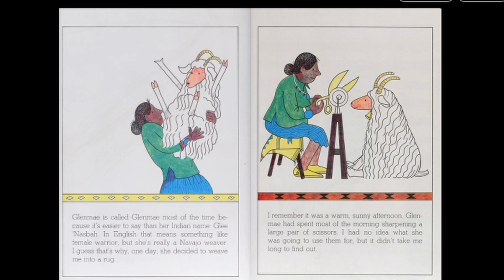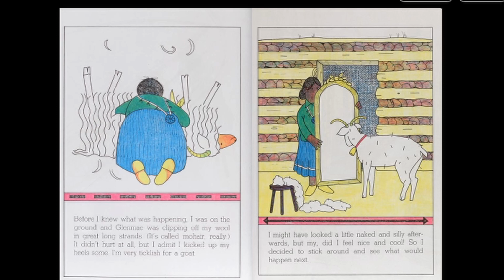I remember it was a warm, sunny afternoon. Glen Mae had spent most of the morning sharpening a large pair of scissors. I had no idea what she was going to use them for, but it didn't take me long to find out. Before I knew what was happening, I was on the ground, and Glen Mae was clipping off my wool in great long strands. It's called mohair, really. It didn't hurt at all, but I admit I kicked up my heels some. I'm very ticklish for a goat. I might have looked a little naked and silly afterwards, but my, did I feel nice and cool, so I decided to stick around and see what would happen next.